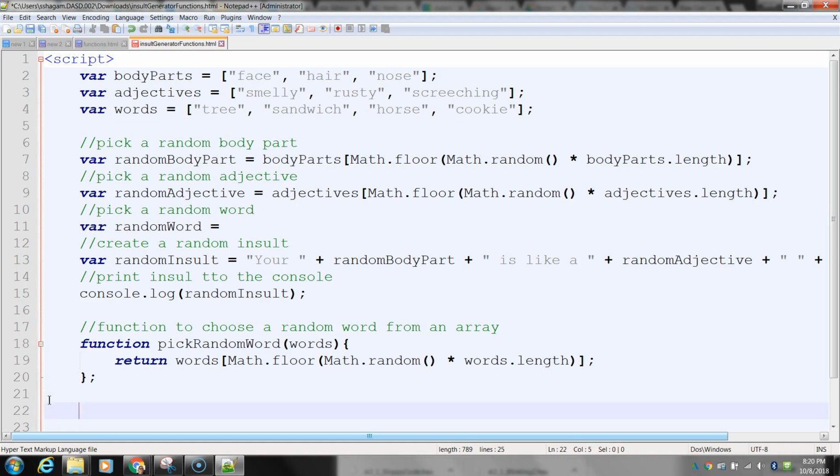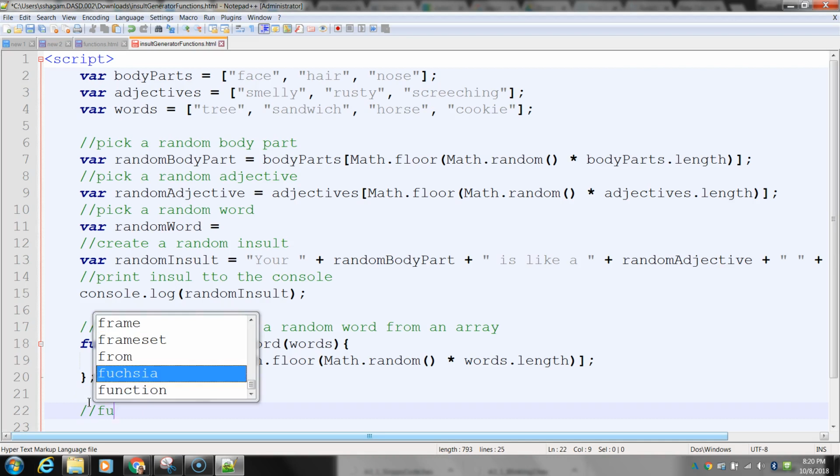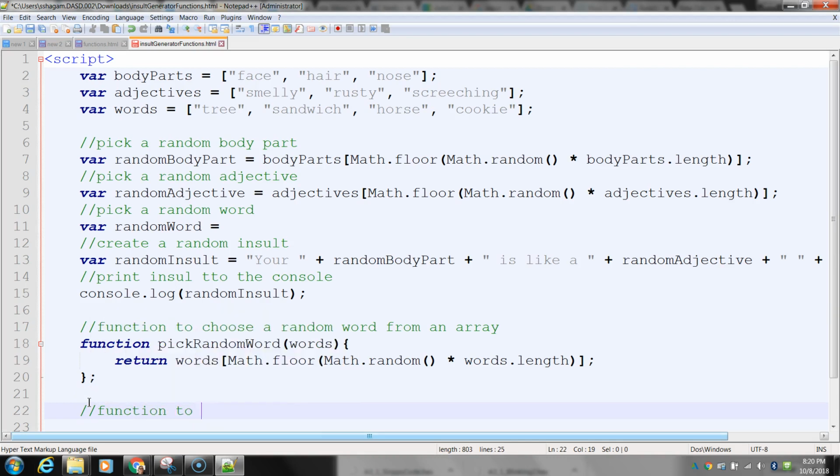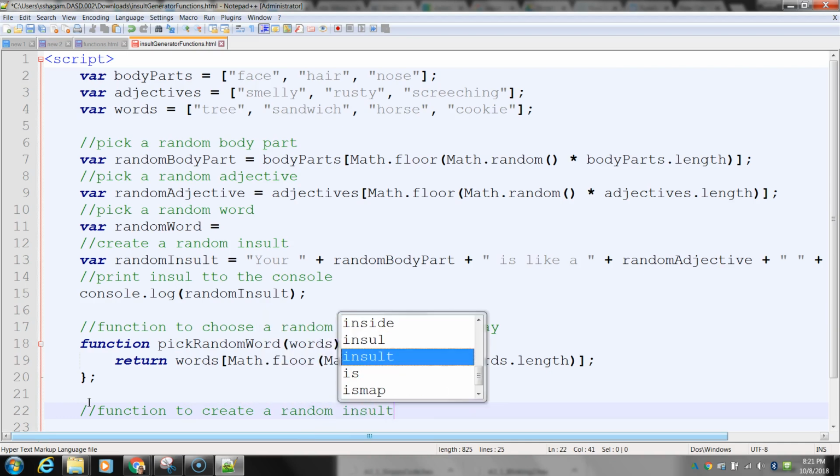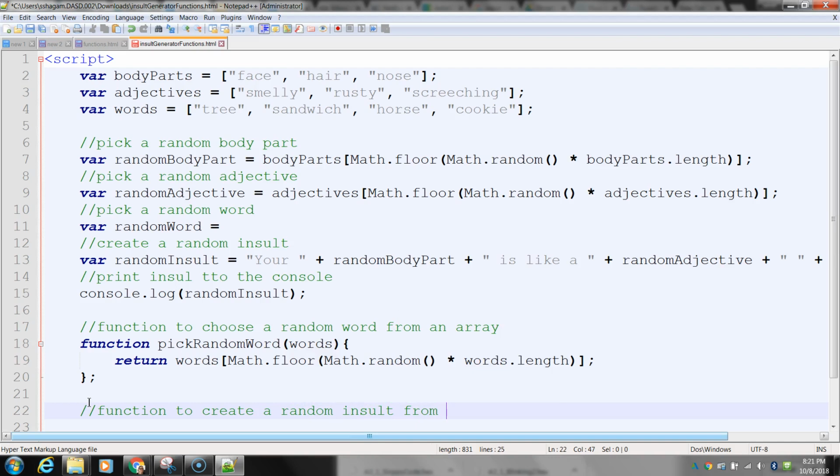Now we need to make also a function to generate the random insult. So we're going to be grabbing a bunch of what we did right here and putting it into a function. So this is a function to create a random insult from 3 random lists of words.